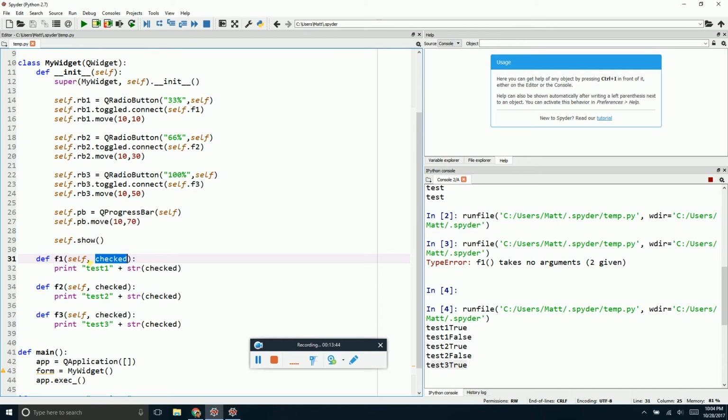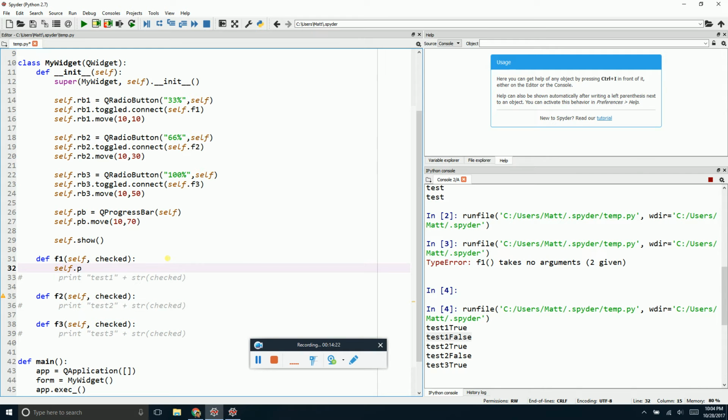That's why I'm accepting this variable checked, and apparently, just by testing, I can see that it's true when the button that emitted the signal is checked, and it will be false when it has been unchecked. We'll see how we might use this later. But for now, we don't really need it. We just need to make the progress bar depending on which button is toggled. So let's do self.pb.